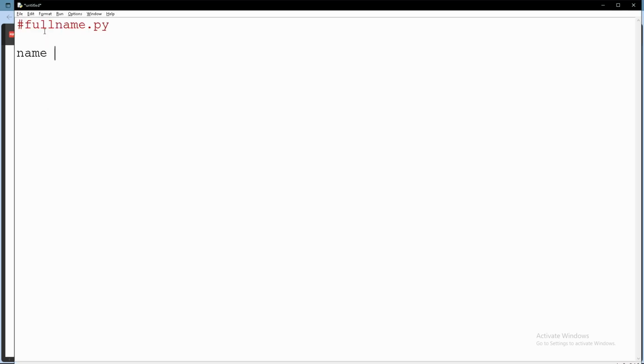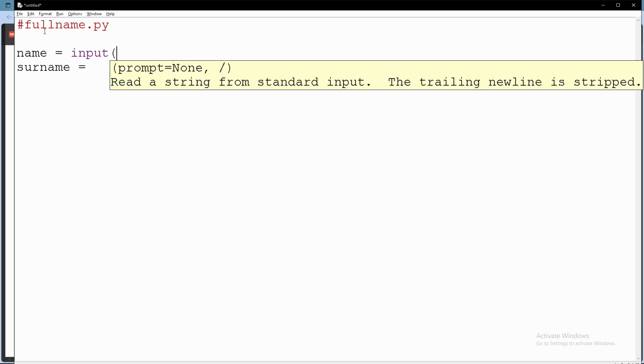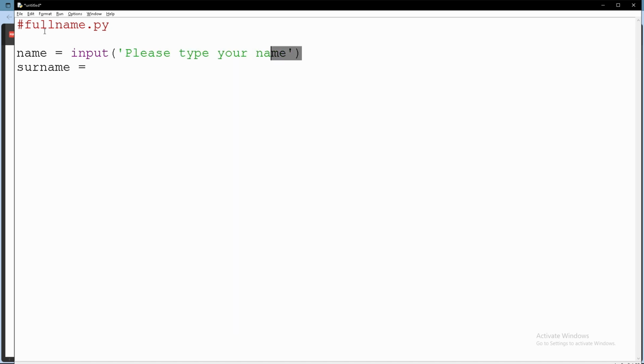So I'm just going to make a variable for name and then a variable for surname, and then input. Well, let's just say please type your name. Then to save some time, you can copy.